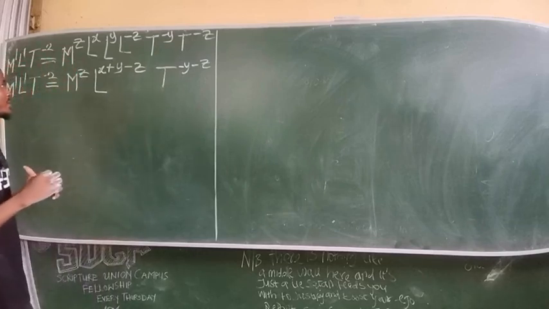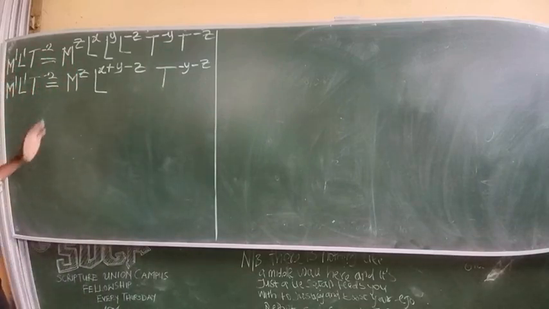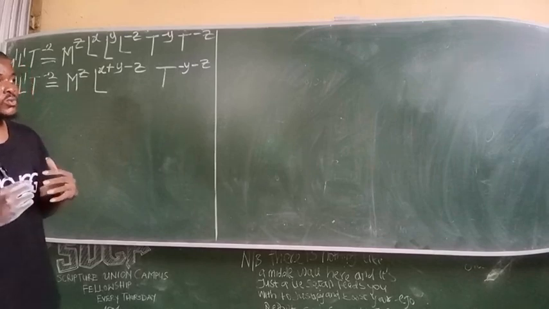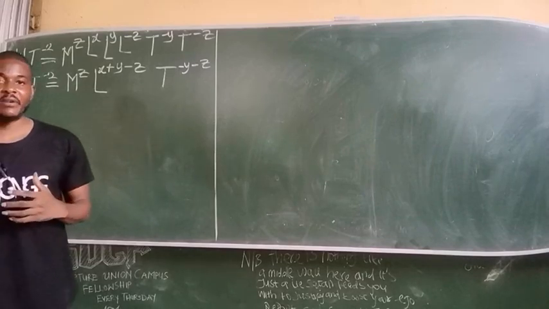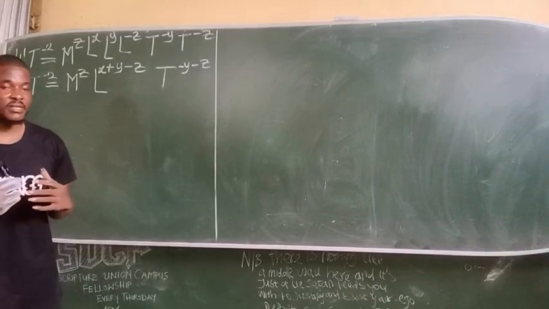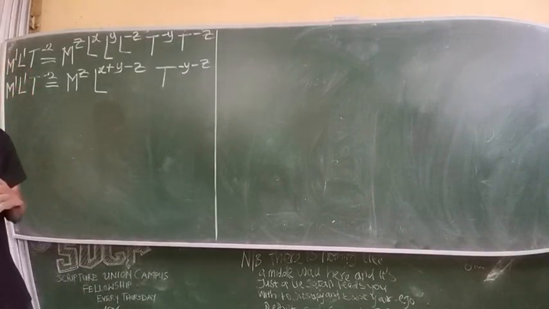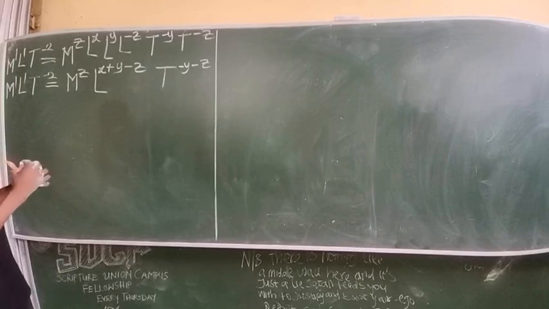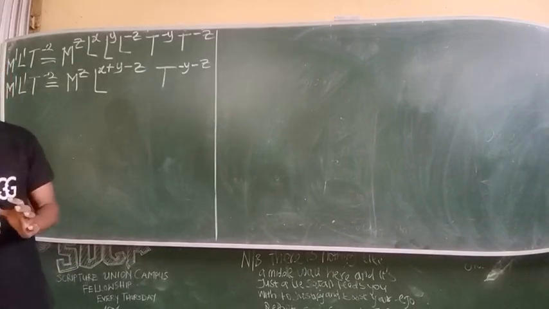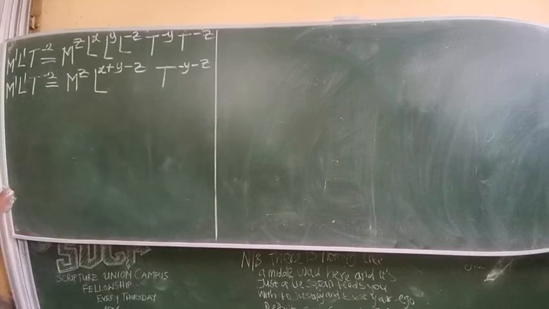So you have seen that we have been able to transpose this equation now in terms of MLT, just like we have on the left hand side MLT. So now having known this, the next thing to employ is what we call the principle of dimensional homogeneity. And what does the principle say? It simply says, let the powers of each of the variables on the left hand side of the equation be equal to the powers of each of the variables on the right hand side of the equation.